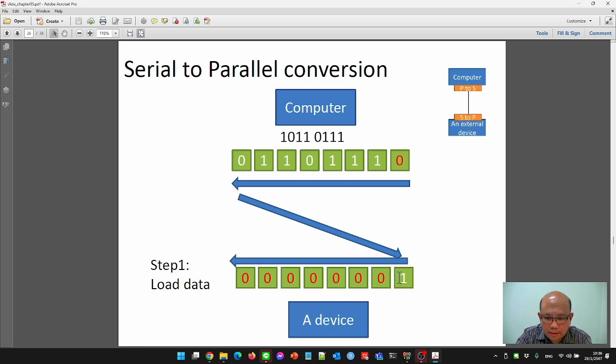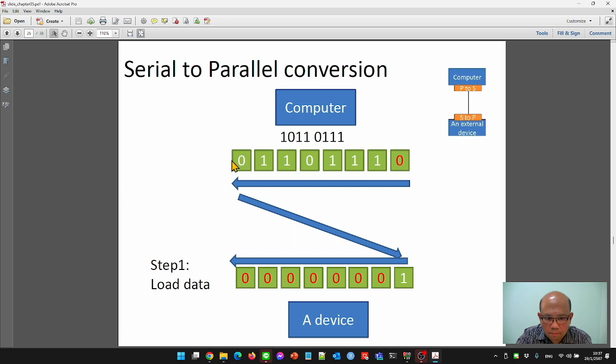At the receiver part here there are 8 memory cells. Each bit from the sender will be written to the receiver part here.